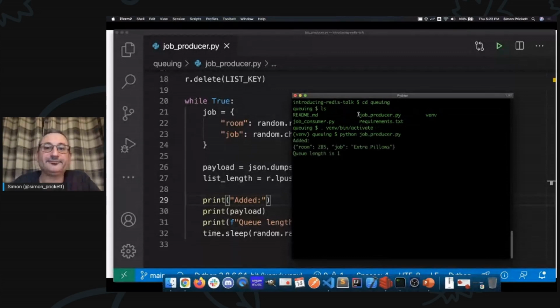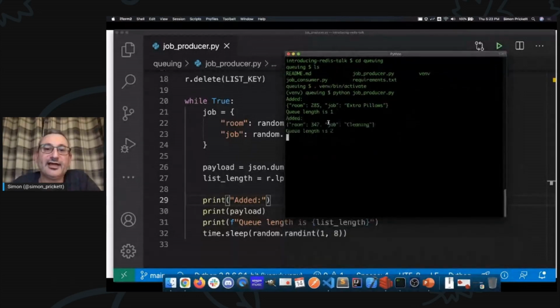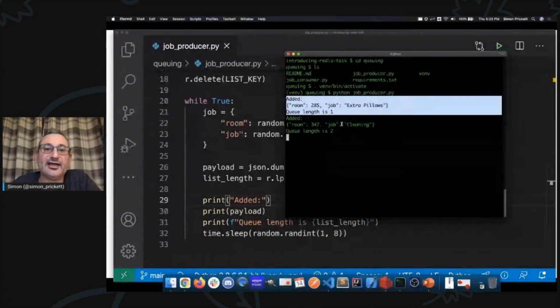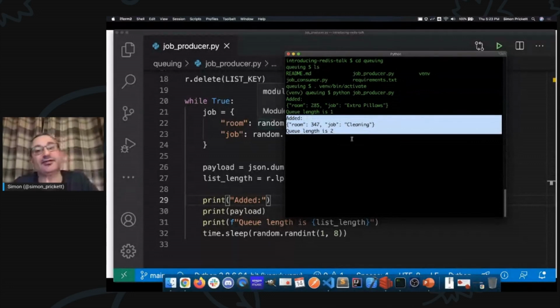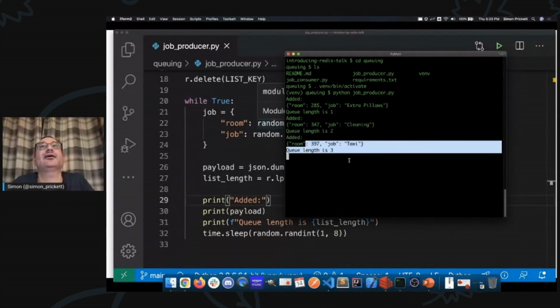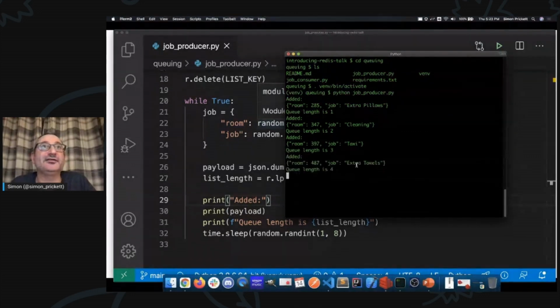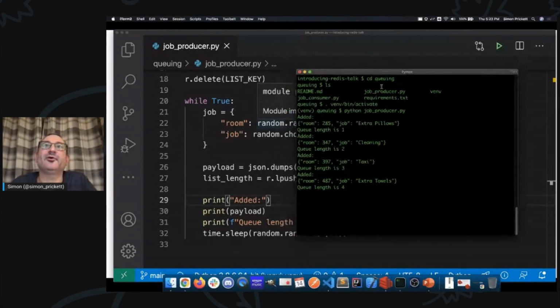So it's started running, it's added a job, and when we add a job to a queue, or push something onto a list, Redis tells us how long the list is. So every time it adds one, it's telling us how long the list is. Obviously, multiple things could be pushing onto this list, so it might not always increase by 1. So let's just stop that for a second.